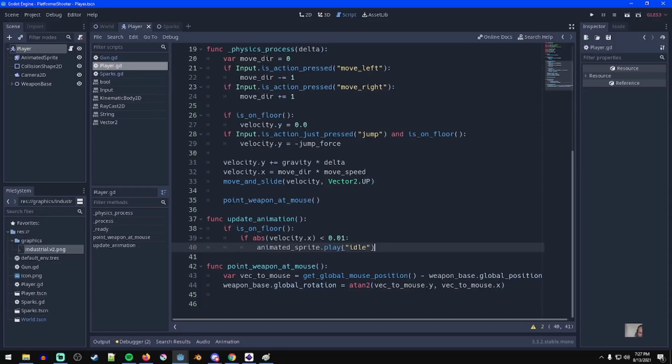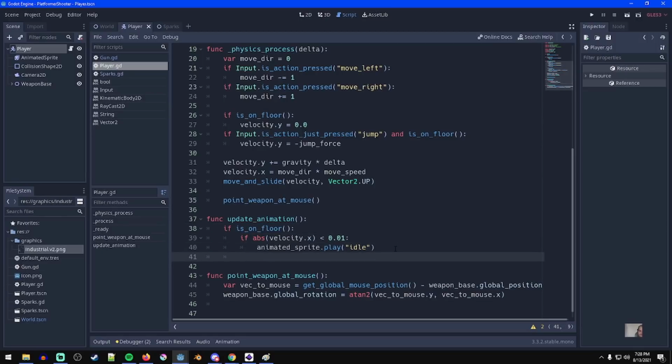Indent lines 41 and 42, since they're inside the, don't unindent. Indent line 41 one more time also. Yeah, so it's inside the is on floor statement. So this if statement is only called if is on floor is true. And then inside of that, you do animated sprite play idle.